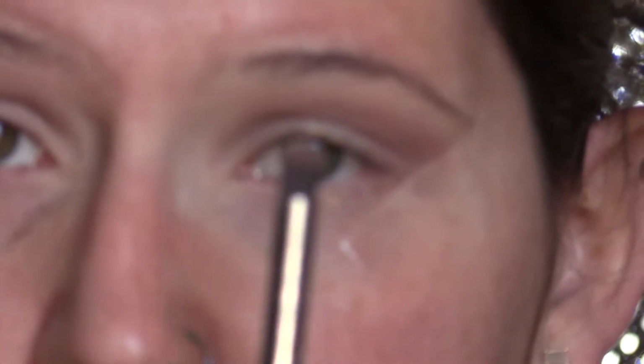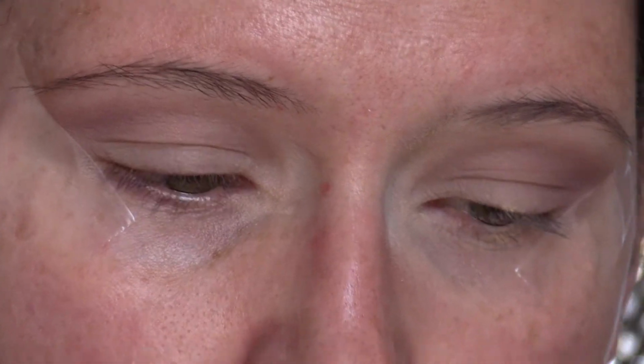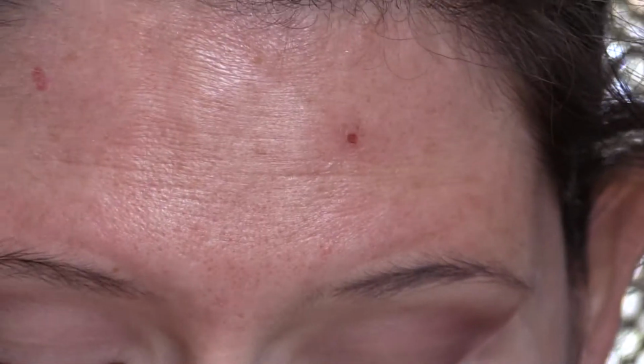Then I'm going to take this dense dome brush and I'm going to use the darker purple. I'm going to put that directly in the crease and a little bit on the corner of my eye. Sorry, you're going to have to excuse the sounds outside. It's just because I have my door open. Until I can afford an actual lighting set, I'm just using natural light for this video.